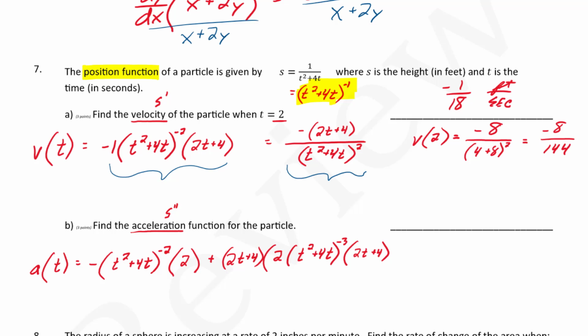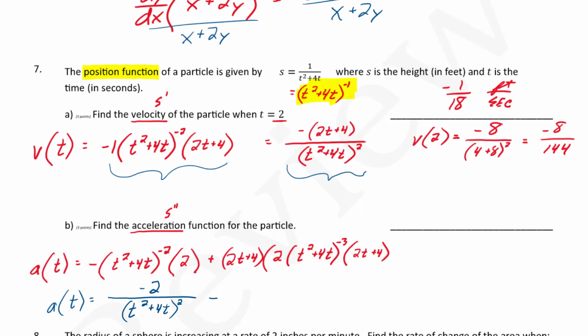So now at this point we would just look to see if we can clean some stuff up and maybe combine some like terms for our final answer. I think we're probably still a couple of steps away, but if I look at what we got, we've got a couple that have negative power, so I'm just going to drop them to the bottom. The -1 times 2 will stay on top though, since they don't have the power, so it would be -2 over t squared plus 4t, now to a positive 2 power since I moved it.